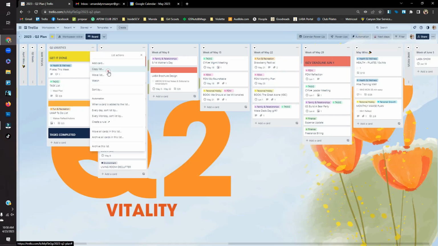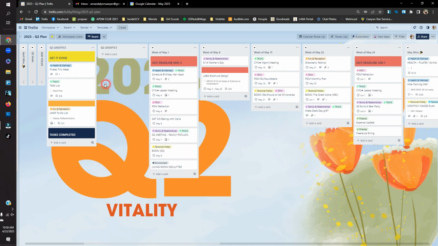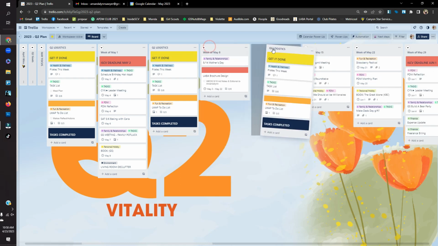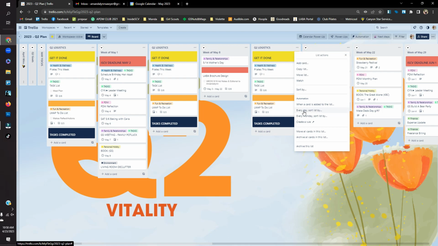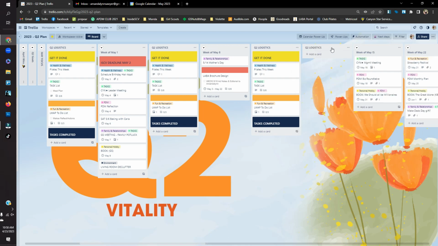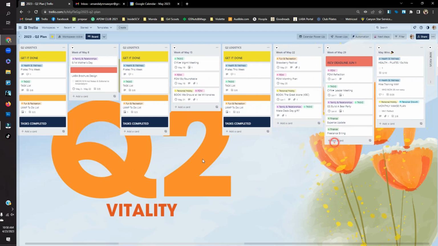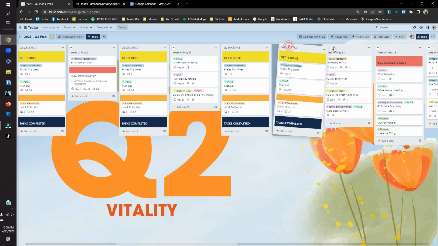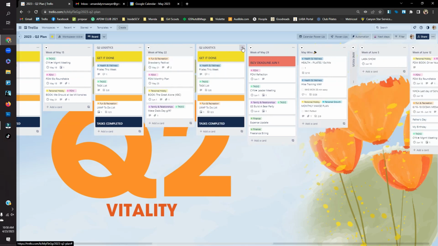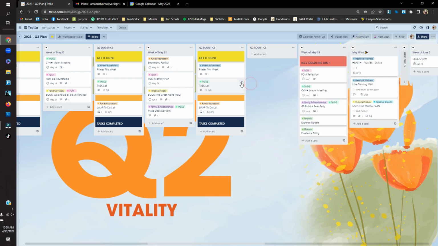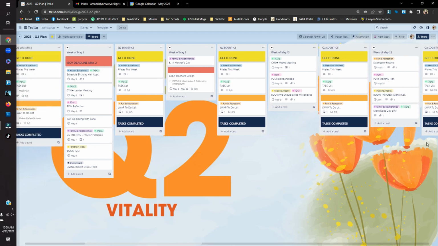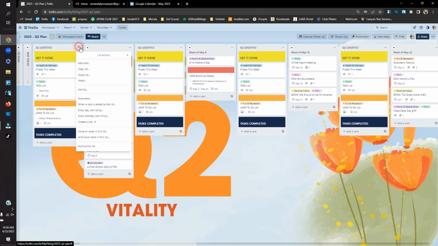And let's see. The way that I do this is I copy this list and I move it to every single week. So I will copy my logistics one and move it in front of every week of May. And then once that is done, then I will move the cards from the list. This is a little tedious. I might fast forward you through when I am editing. One more. Okay. And then I do an extra one so that I have it ready for next time and I can make edits to that so that I'm not making it every single week.